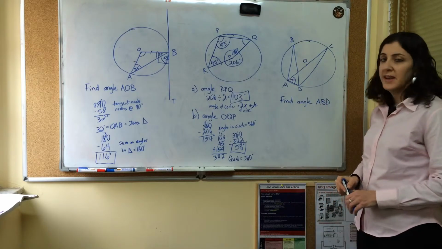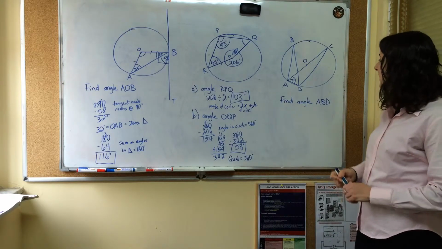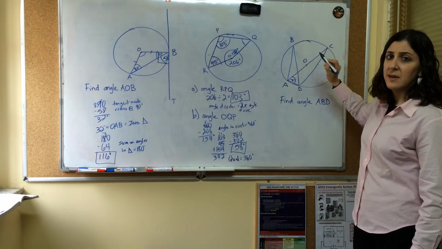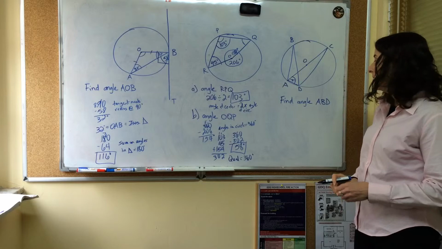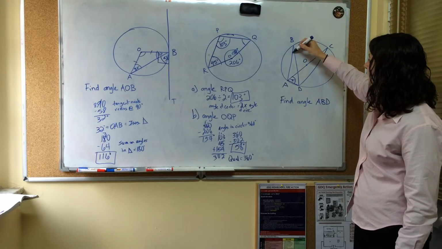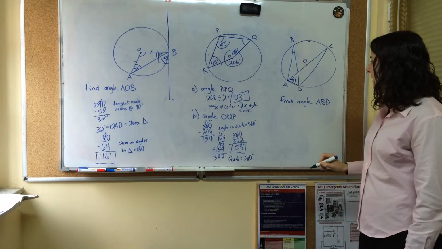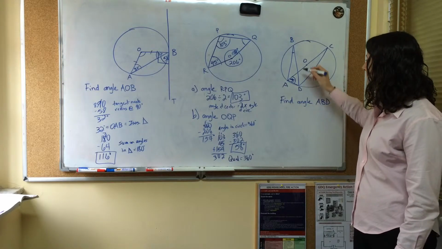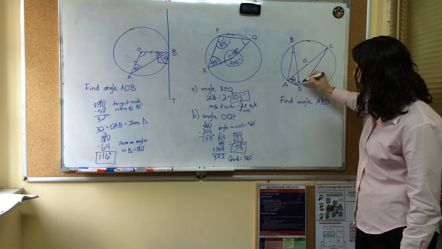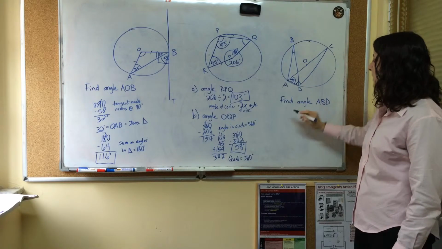The last one we have here, immediately I'm thinking same segment because of the shape alone, and I see that we have the diameter given to us. So I'm also thinking we have a semicircle, which means we have a right angle. And they want us in this to find angle ABD. So that's this angle here. This is 71. It's a little bit difficult to see maybe from your view. So if we have a semicircle, that means the angle across from it is going to be 90 degrees. So that's going to be a 90-degree angle here. That's 71. We don't know what this one is, so we can figure it out.